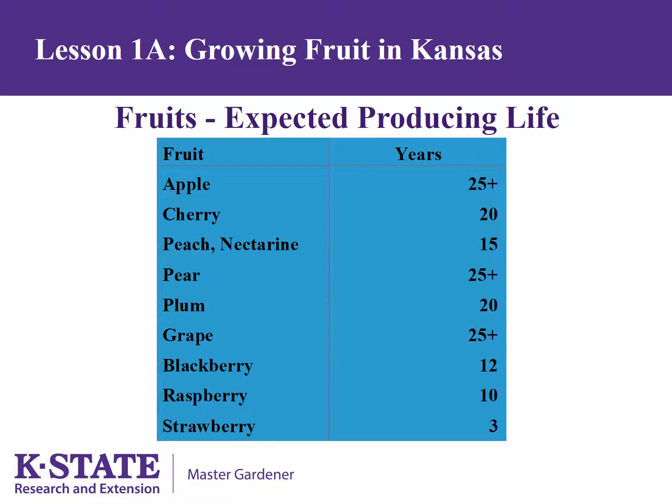Fruit plants vary tremendously in how long they live, with apple, pear, and grape often living for over 25 years. Of these three, pears are the toughest and are not as dependent on special care to survive. Apple trees will often break apart in ice or windstorms if not properly pruned. However, there is still one apple tree planted by Johnny Appleseed in 1830 that is alive today. Grapes also must be pruned and protected from competition to do well.